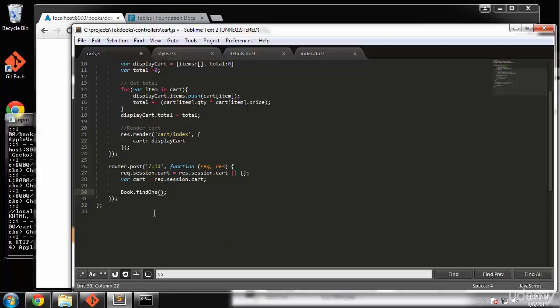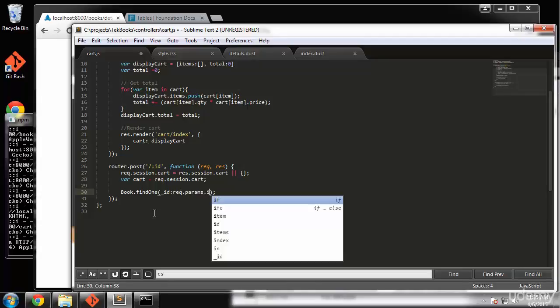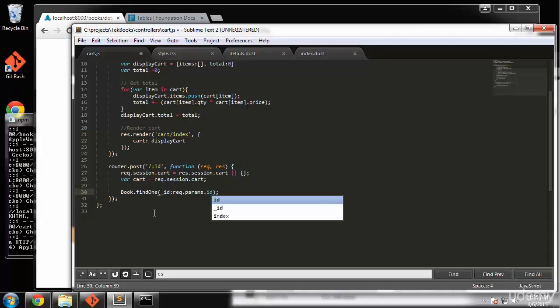Alright, and we're going to pass in what we want to find by, which is the ID. And we can get that from request.params.id. Actually I'm sorry, this should be enclosed in curly braces.